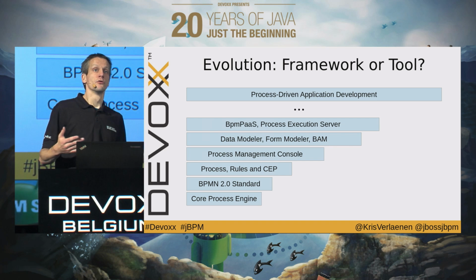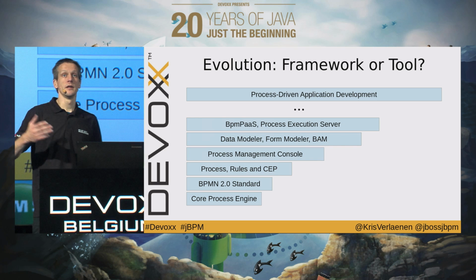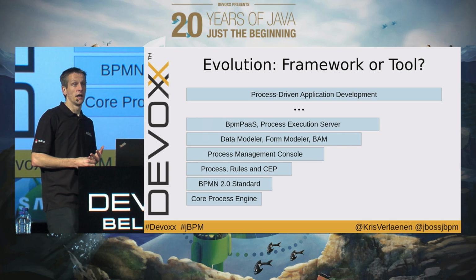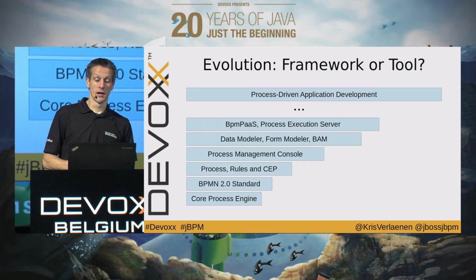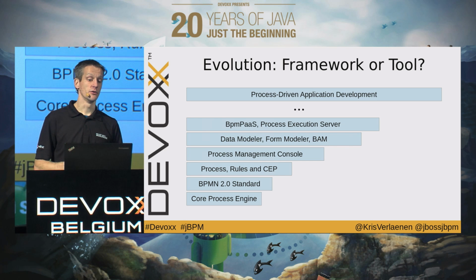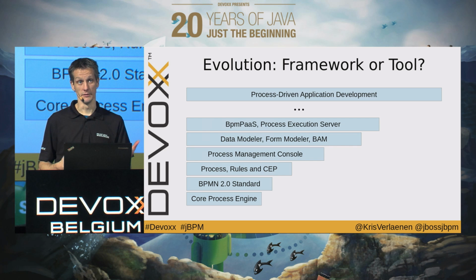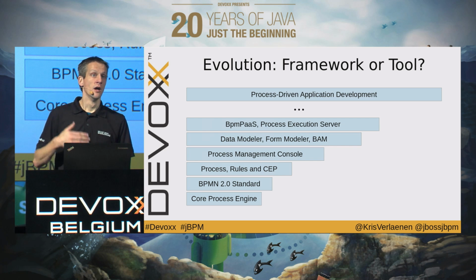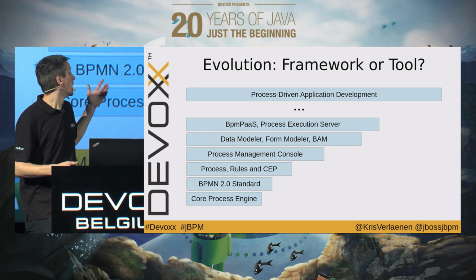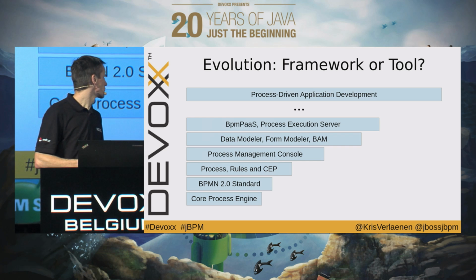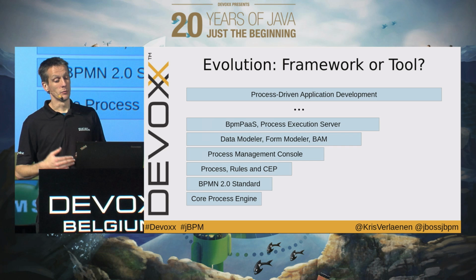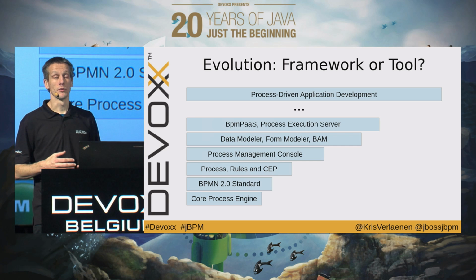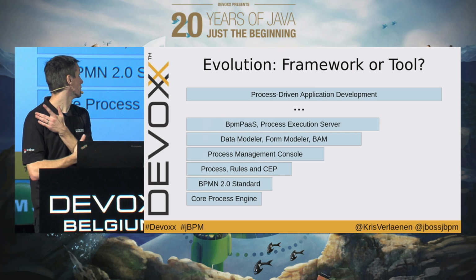So you're solving problems, and other people have to participate in that. They typically do that through a form. You can generate forms based on your process and show these forms to your end user. So these forms also need to be designed, so we introduced a graphical form modeler. Then BAM, business activity monitoring or reporting. You need to be able to generate higher level reports about the current status of all your processes, etc. So that's additional tooling that was introduced as well.